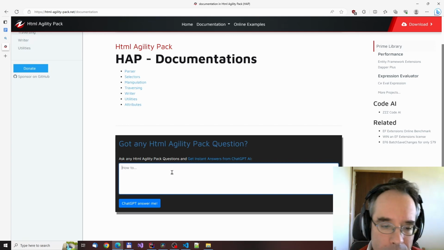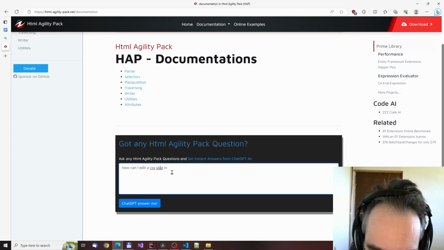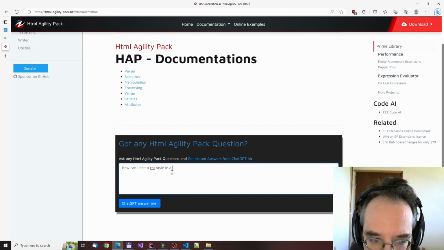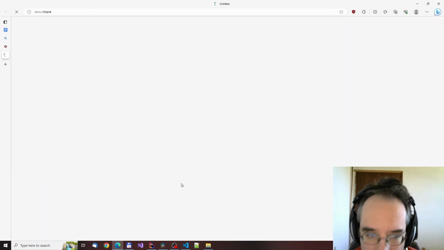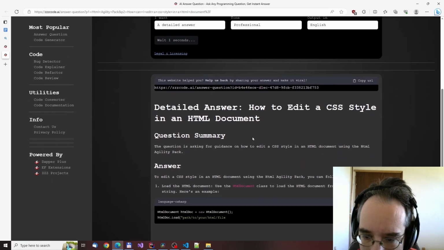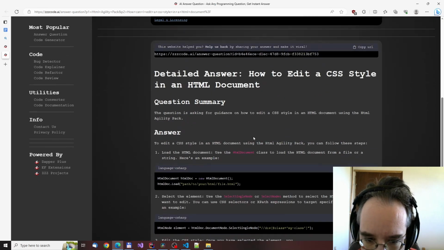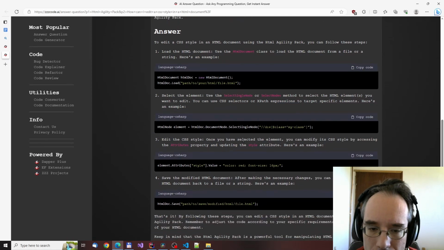For example, how can I edit a CSS style in a HTML document? Unfortunately, this isn't good.